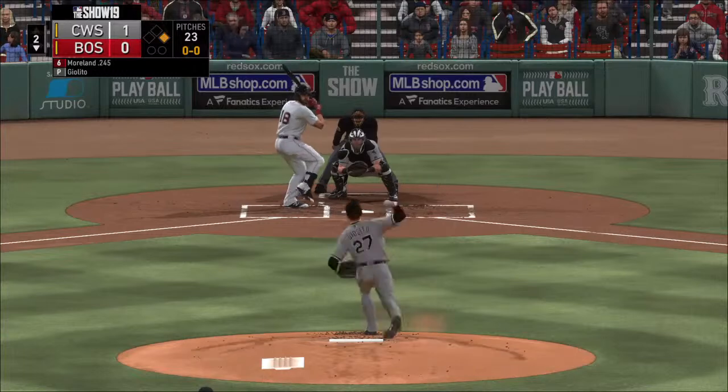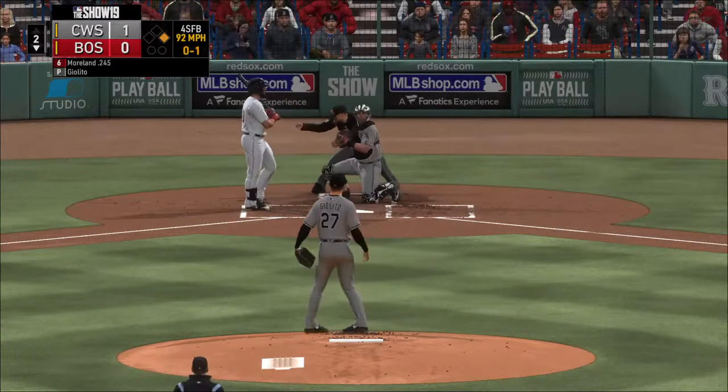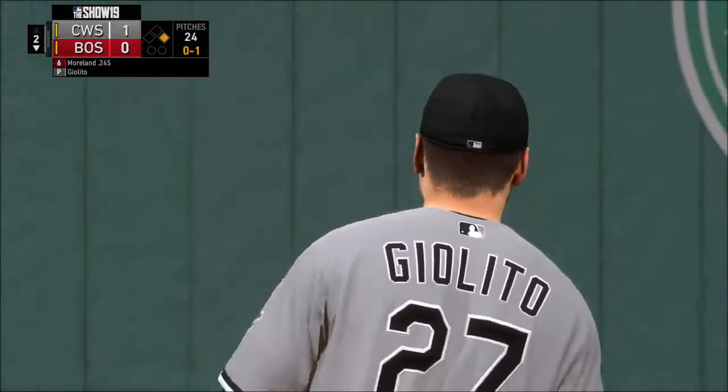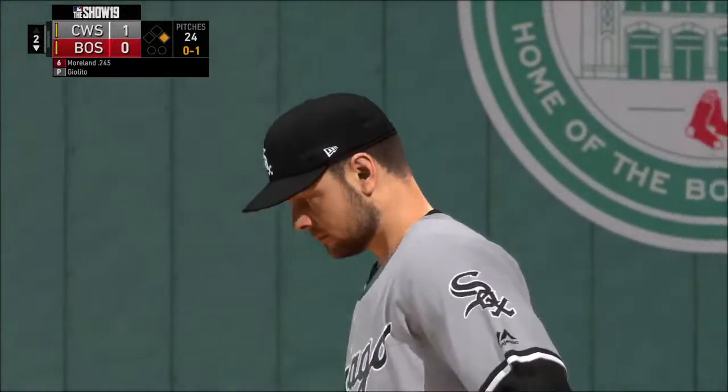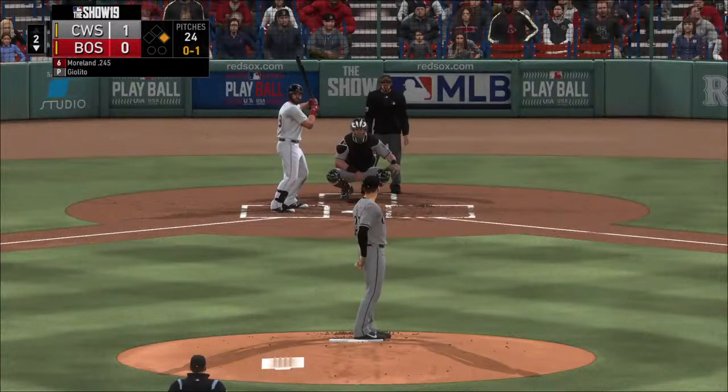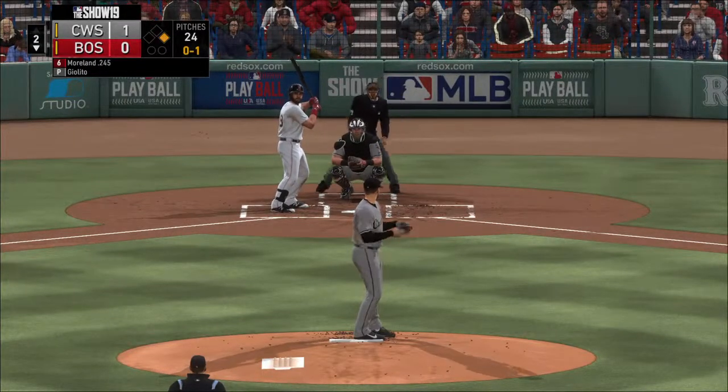Here comes the first pitch. Fastball catches the black there for a called strike. Nice job by the pitcher right there to establish himself back into the strike zone. Would have liked to have seen the hitter be a little bit more aggressive in that situation. Usually when a pitcher throws 4 balls in a row, that next pitch you could get super greedy right down the middle.